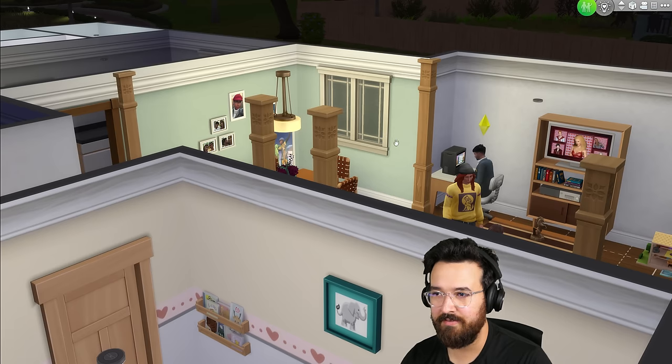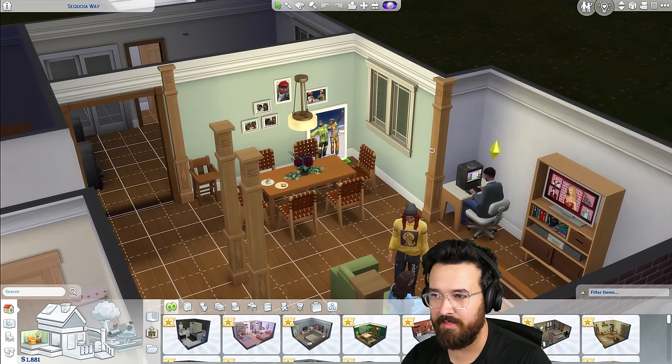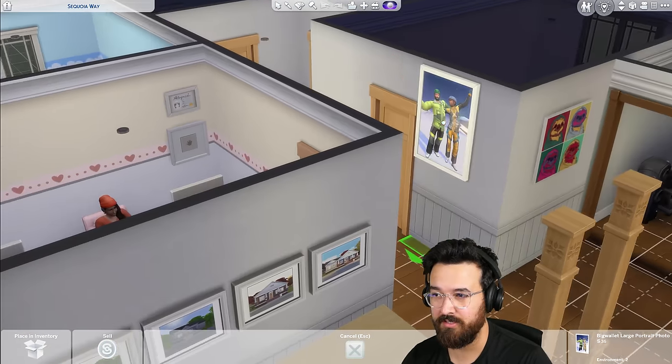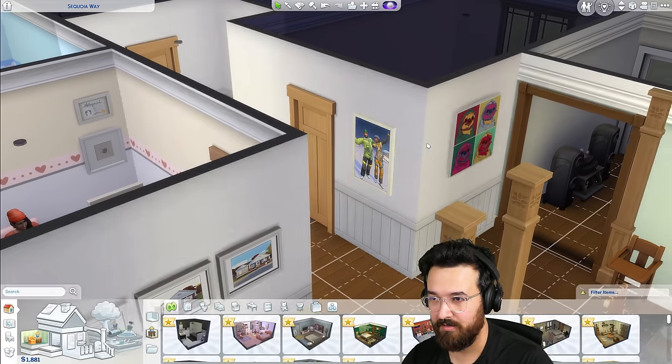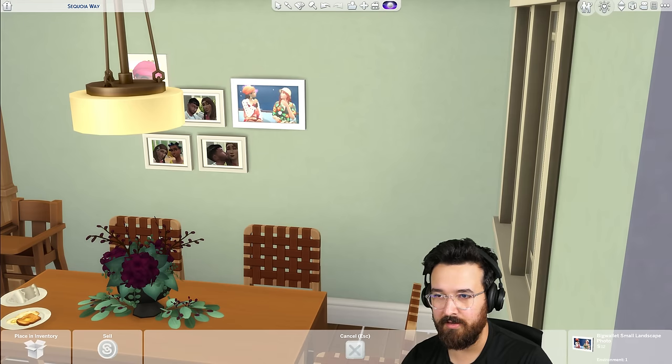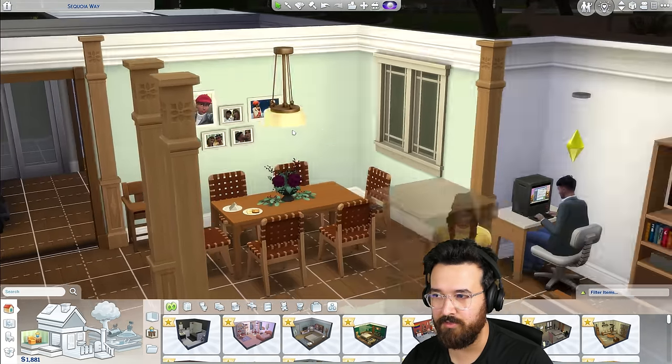No. All right, so I'm gonna leave these up around the house because obviously I need these to actually go in the keepsake box later when we own it, because currently Hillary owns it, but I can't put stuff in it. So I'm just gonna put one over there. I guess Brianne can hang out on the wall here. Why not? And Addison and Hillary can hang out there too. And we'll just add more photos.